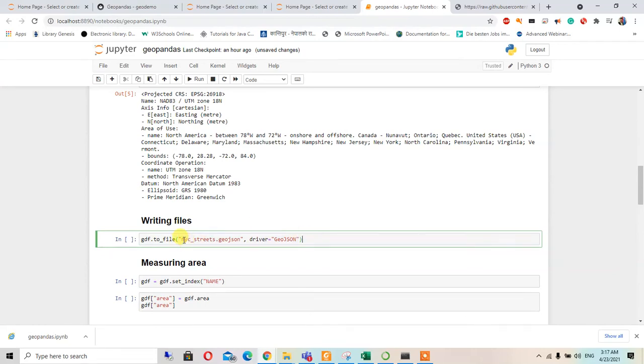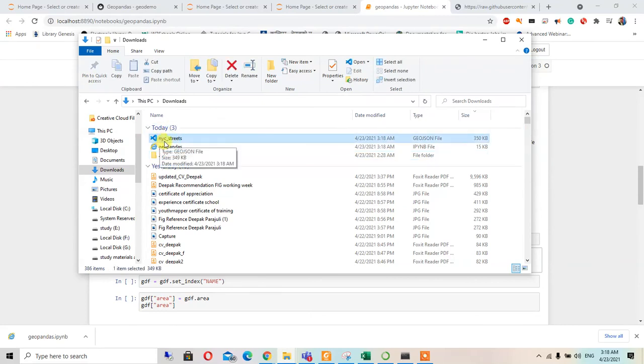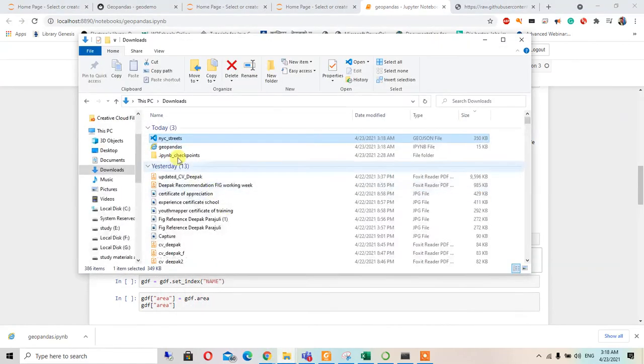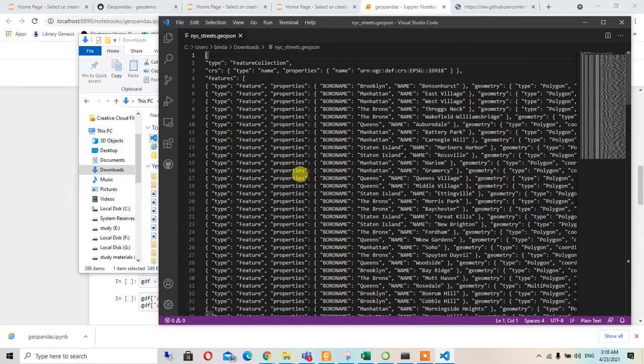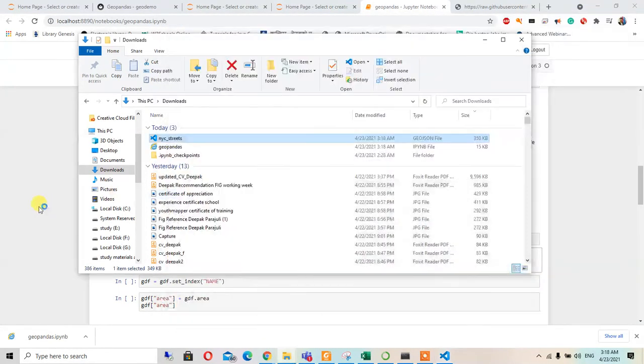The NYC street GeoJSON will be our name, and if we hit shift enter, a new folder in Downloads will be created, named New York Street, and a new GeoJSON file will be created. If you want to look at it, you can open the file. Before, there was no such GeoJSON file, and these are the GeoJSON files.